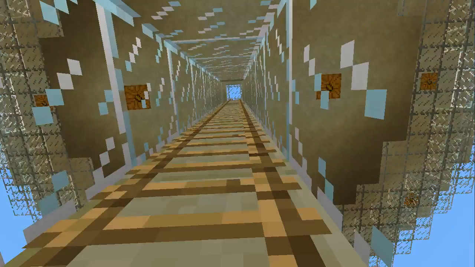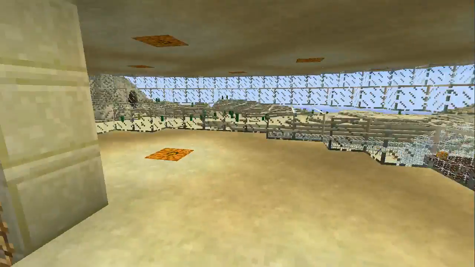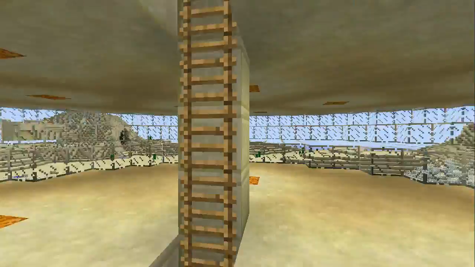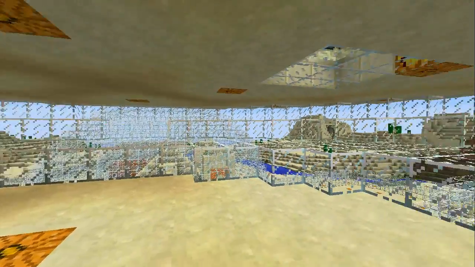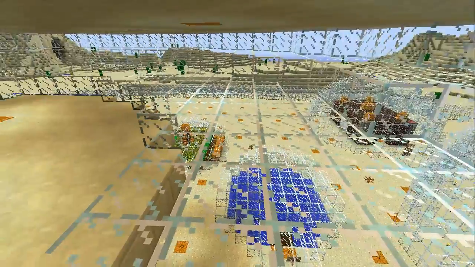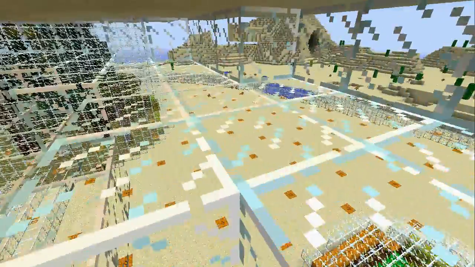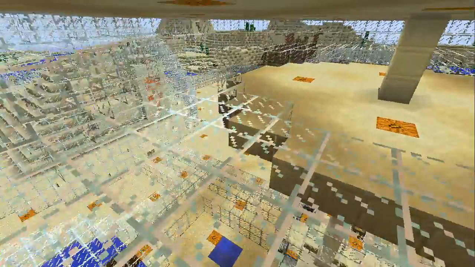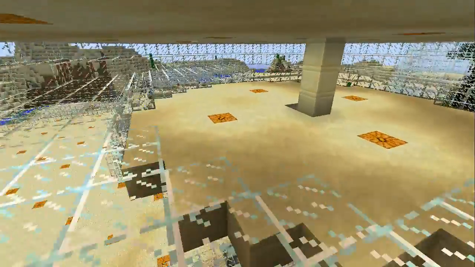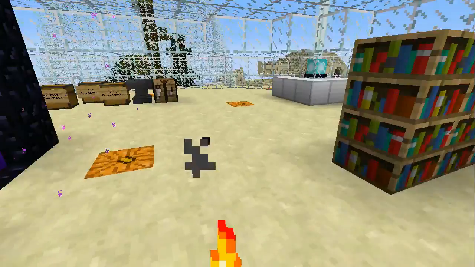And then up here we have our command center. This is a saucer-shaped structure, and it's circular, but it's flattened out. So it's a pretty wide structure, but it only has 2 floors in it. We used sandstone for the very bottom layer to provide a floor, and then glass as we're moving up in higher layers. This gives you a place where you can come and see what's going on throughout the base. In the top floor, we have another layer of sandstone right through the middle to make a second floor. And we just have lots of other facilities up here.